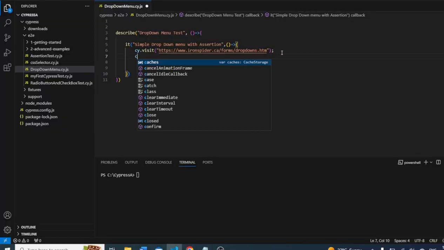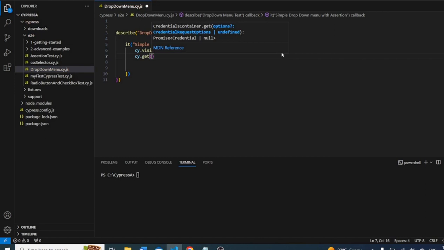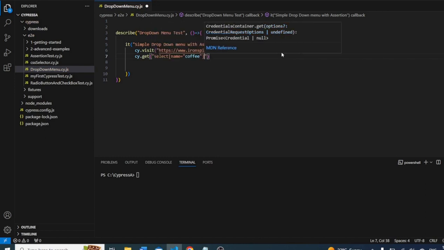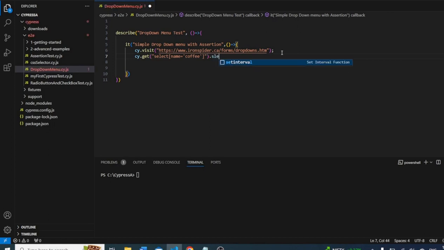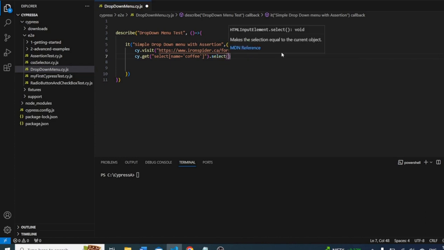cy.get is there to select any of the elements, and you can use double or single quotations. If you want to select a value, we have a select function. That is very easy. dot select is our command function.